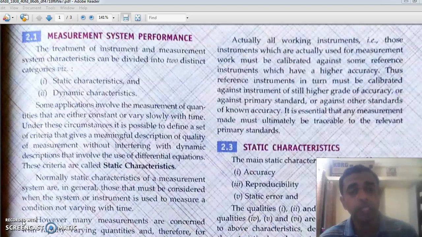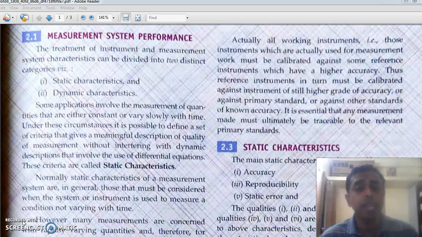And then in yesterday's class, in the second half, we discussed the different standards, that is absolute standards, primary standards, secondary standards, and working standards. So today's class we'll see the different system performance. There are different parameters for a measuring device. A measuring system itself is a standalone device, so it has its own performance. Broadly we classify such a system in two ways. That is, it has two characteristics, static characteristics and dynamic characteristics.